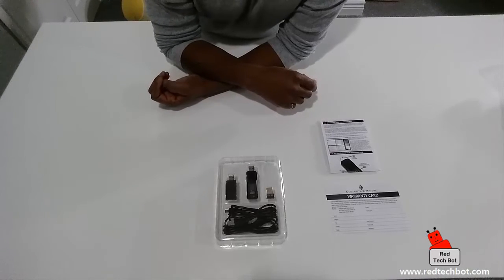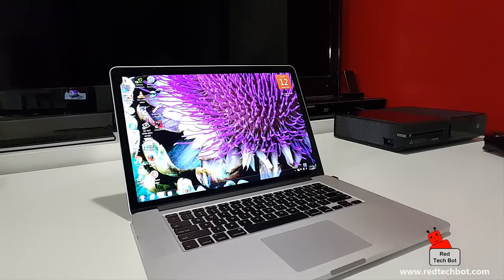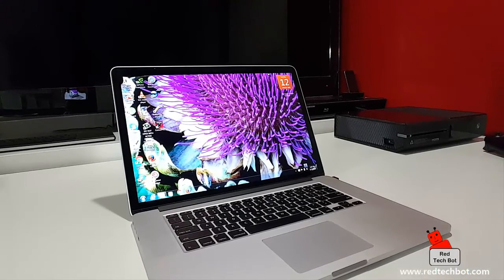Okay, so let's get into it. The first thing you're supposed to do before you start using this device is download the user manual. And once you've done that, you also then download the Cronus Pro software. And that software is what you would use if you were to make any edits, create any mods to your setup.